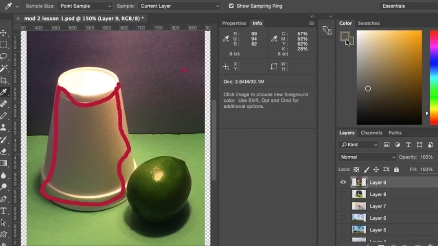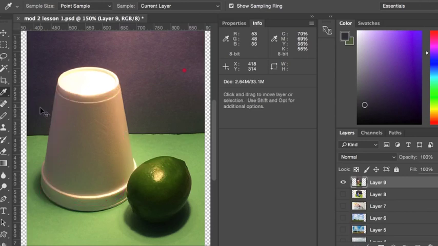And the reason is that we want to create difference. So if I do the spot check tool on that background color, it is blue violet. So we want to separate the mass of that face of the cup from the background. So we're going to increase the contrast in hue. So we'll make the face of the cup more blue and less violet. So that's why we are choosing the blue violet for the cup.